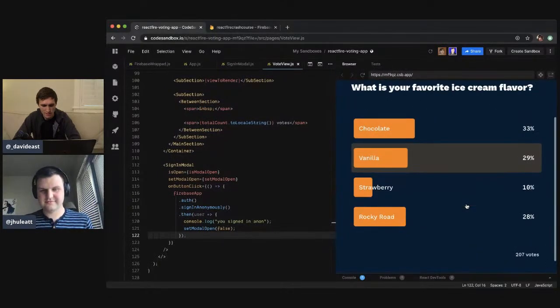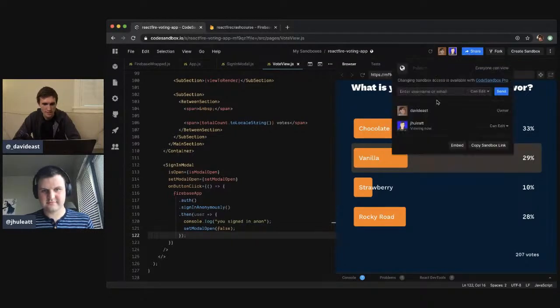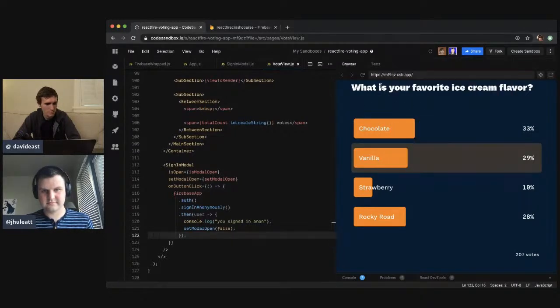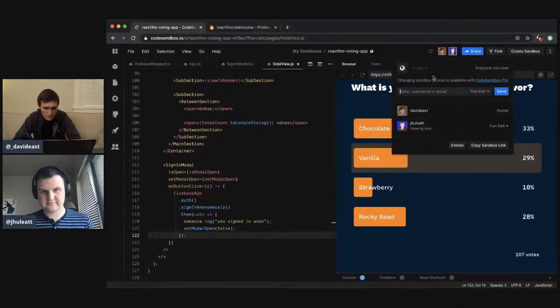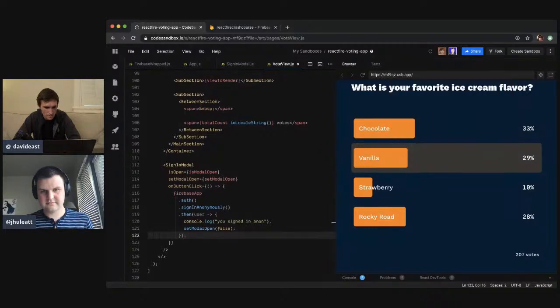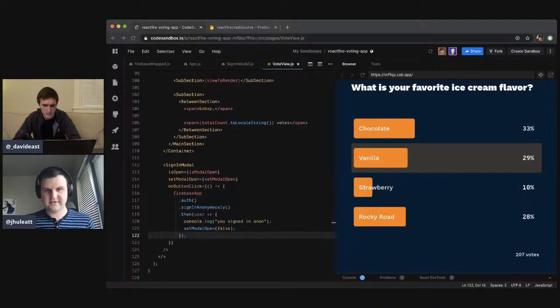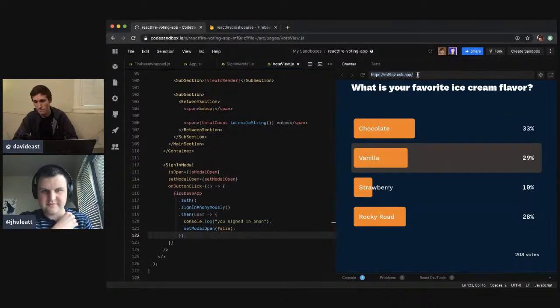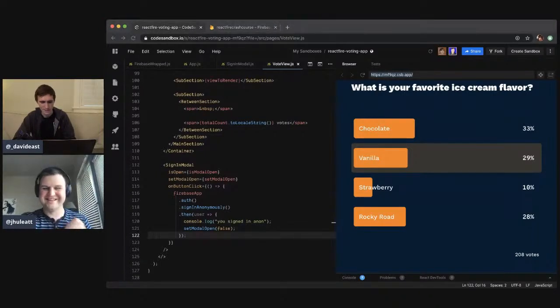So now let me share that link again. Where do I find that? Share. I just want to share the regular link. It copies the CodeSandbox link. Oh no, but that's going to bring you to the editor. How do I get to the actual app? I shared it earlier. I think you can just copy the address in the preview bar, right? Is it in the preview bar? Oh my gosh, you mean the one in front of my face? Yes, that one. All right.